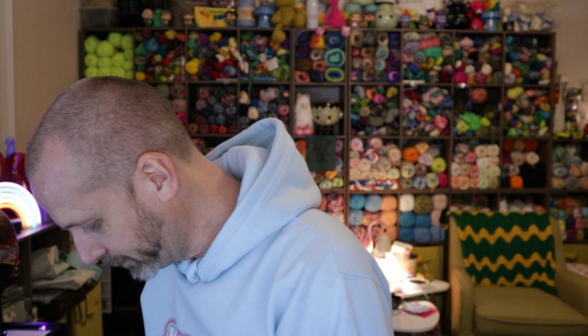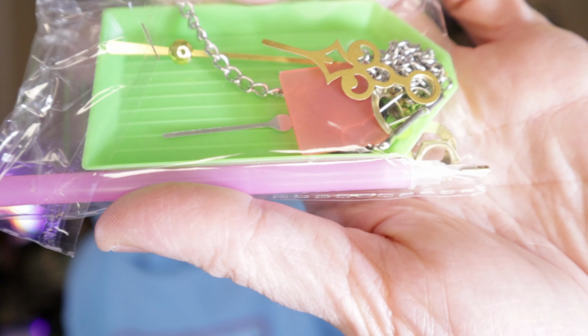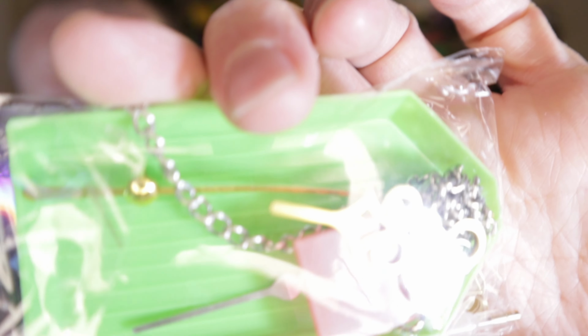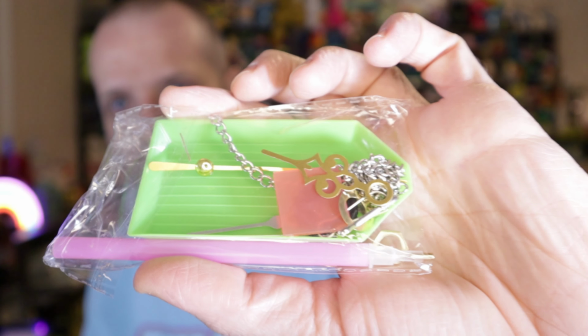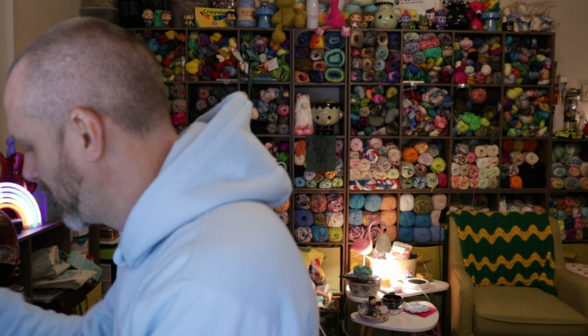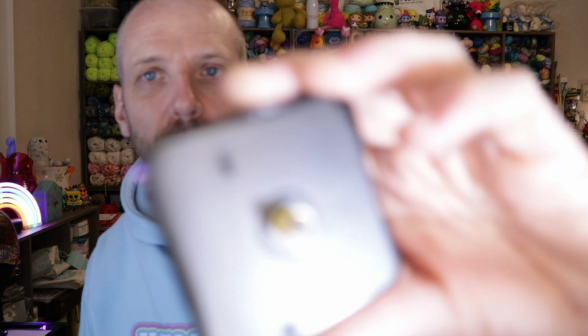So this one, our toolkit, is a little different. It's got some extras for our project. So you see you got the green tray, the pink pen, the red wax, but there's this chain. And it looks like there's some clock hands, because it's a clock. It's a real functioning clock. Here is the little clock piece.